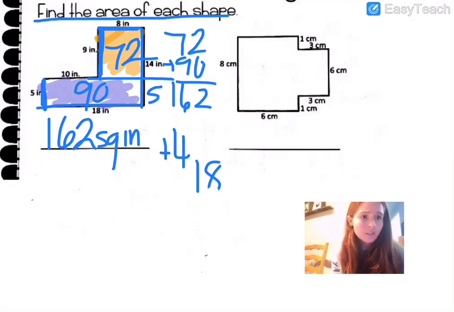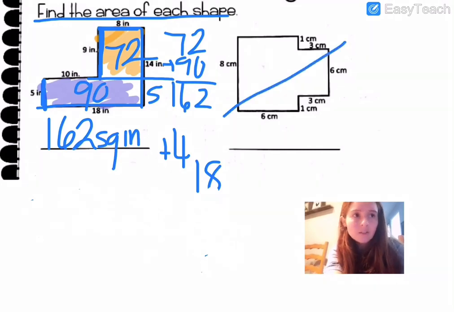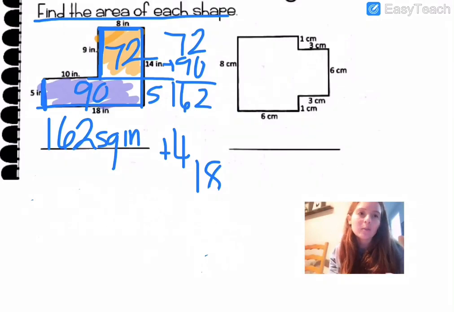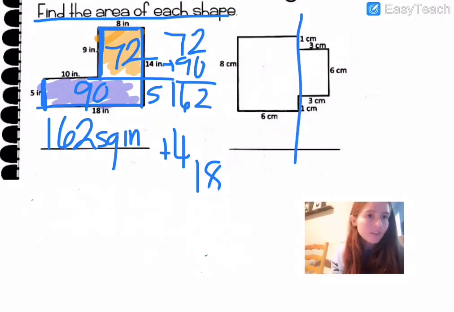All right, so first thing, I want to see if I can divide that shape into 2 rectangles. I'm looking at it. I can't really do anything diagonal. It needs to be straight across because I need my shapes to be 2 rectangles. I could divide it right here. Yeah, that would be great.